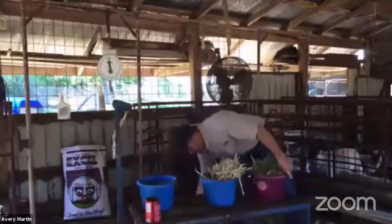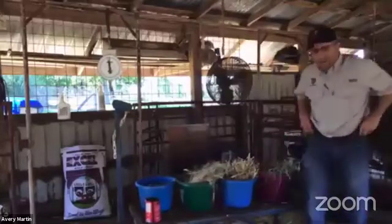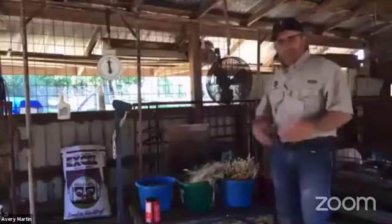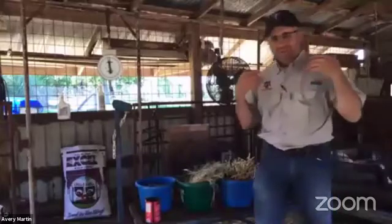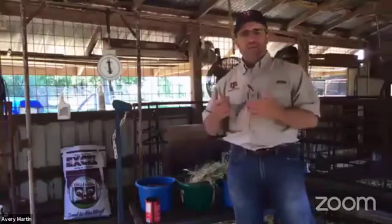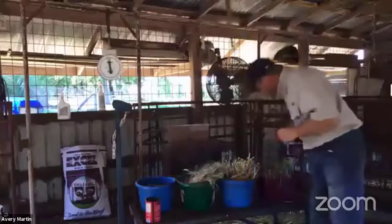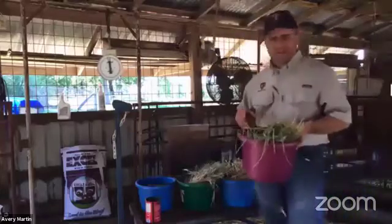I like to feed hay. We got different types of hay here. I always get the question, what type of hay should I be feeding? Right now, I'm trying to get these lambs on feed. I want them to transition onto our feed that we're going to feed them. I want them growing and blooming. And so I'm going to reward them for eating. Okay? So I alternate between two types of hay right now.